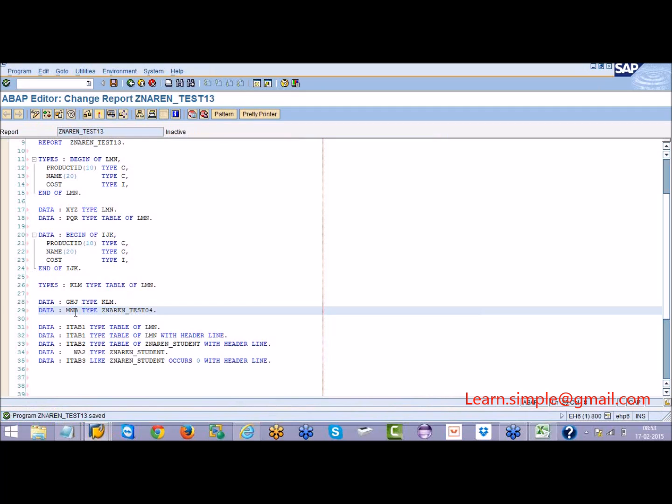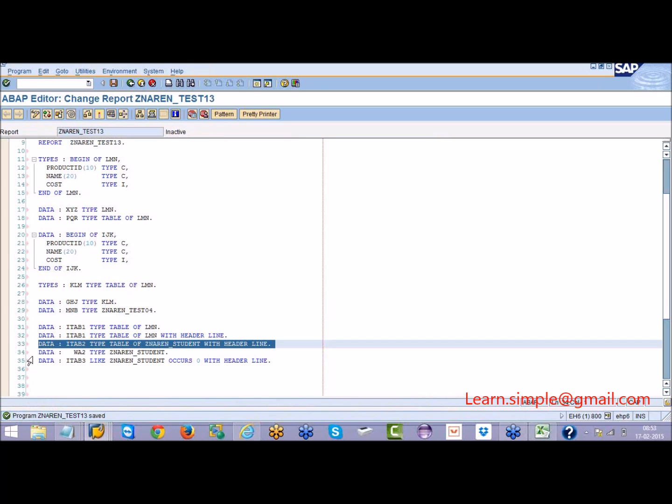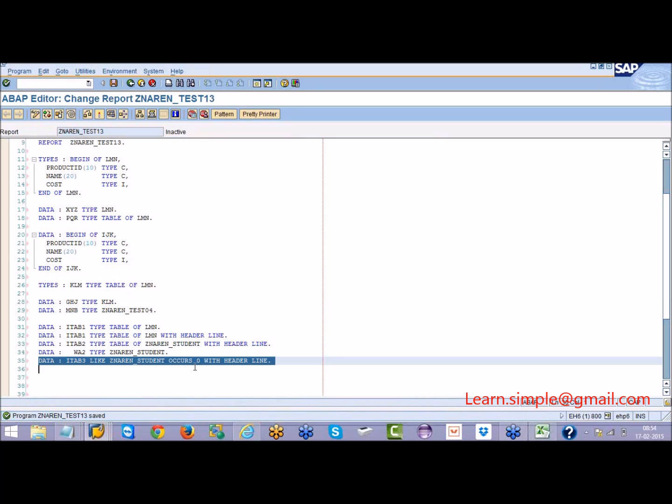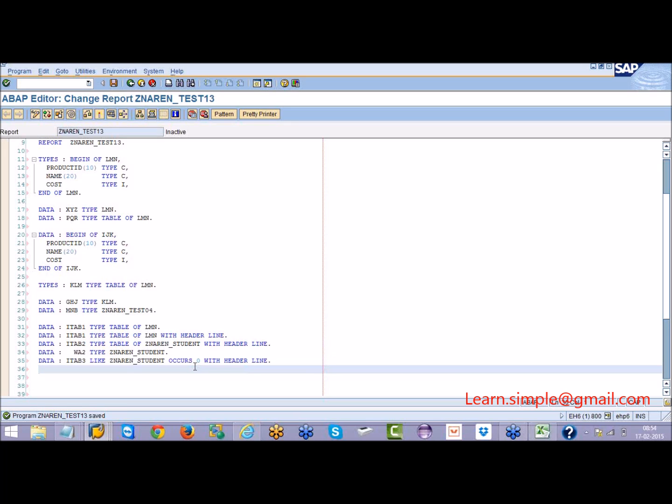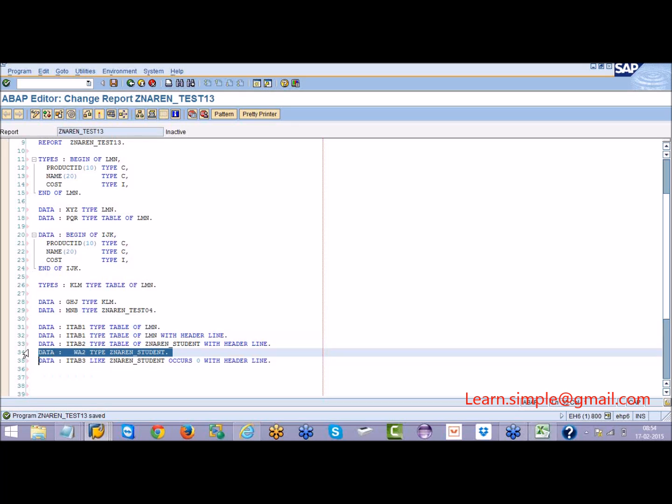So these are all various syntaxes we have in SAP. Sometimes you may need to handle old syntaxes when your customer is an old customer who implemented SAP in the childhood, then he may be using all these syntaxes with header lines, occurs 0 with header lines. Whenever you see occurs 0, it means memory is allocated to the body of the internal table. So whenever you see occurs 0, it's an internal table with header line. So try to remember these syntaxes. Anyway, nowadays we are using only internal tables without header lines. That means internal table declaration separately and work area declaration separately. So in all our future programming we will handle separate work areas and separate internal tables.